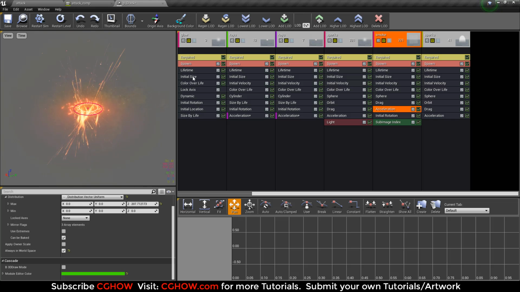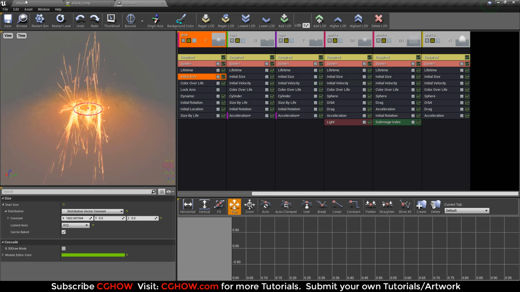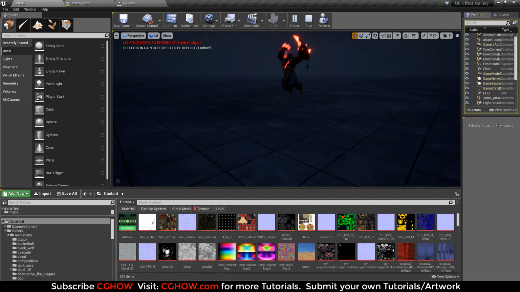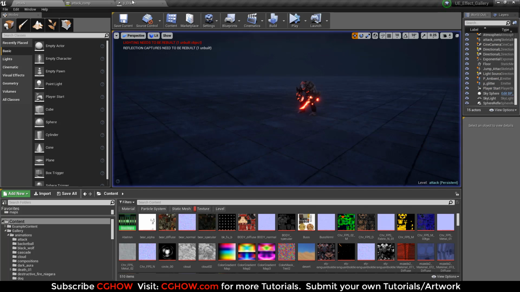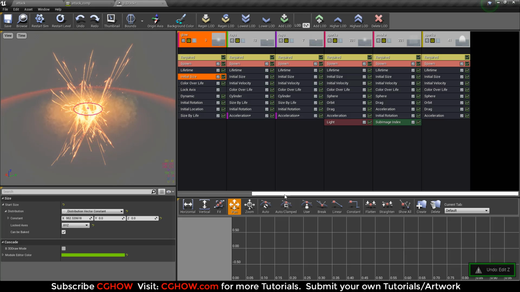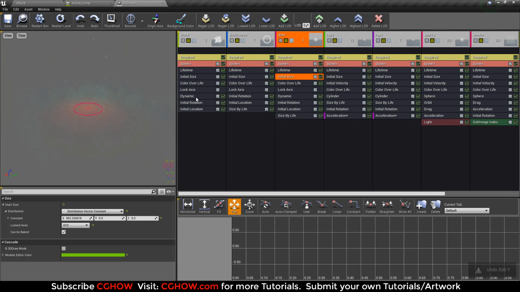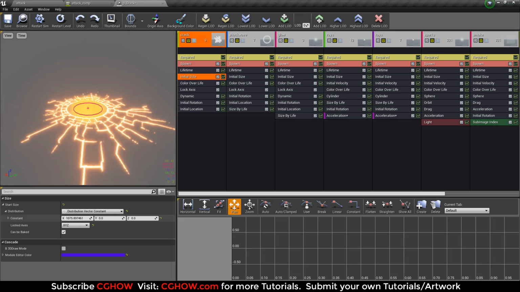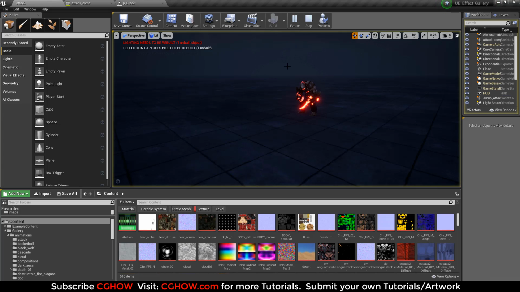I want to increase the size of crack. Oops, I increased the size of glow. I wanted to increase the size of crack.